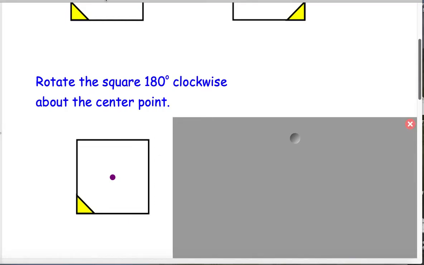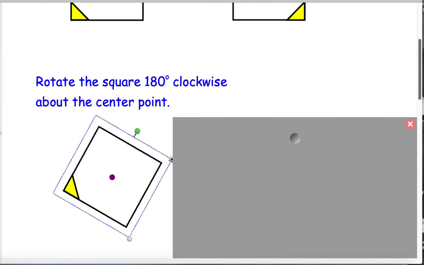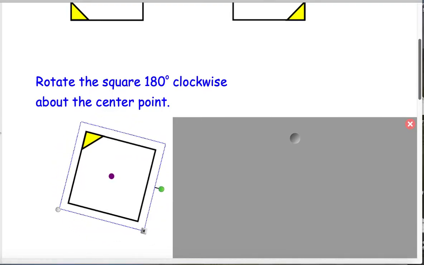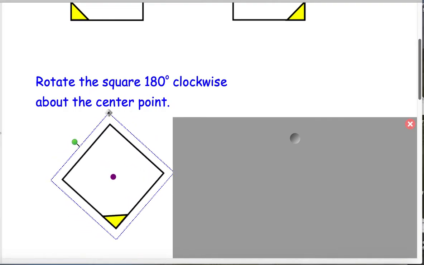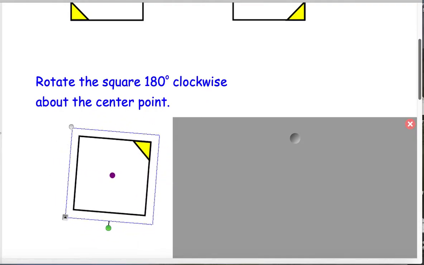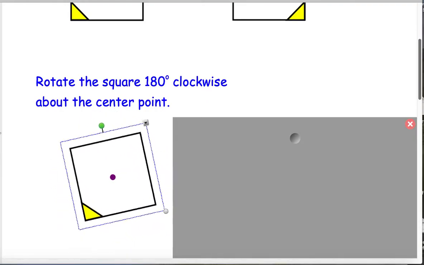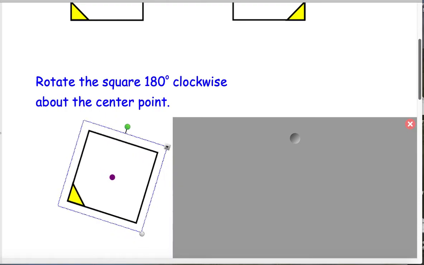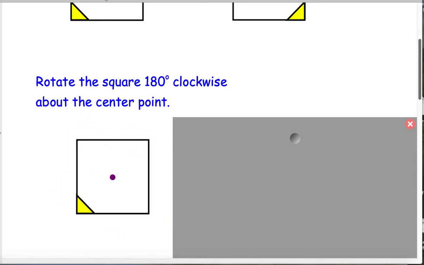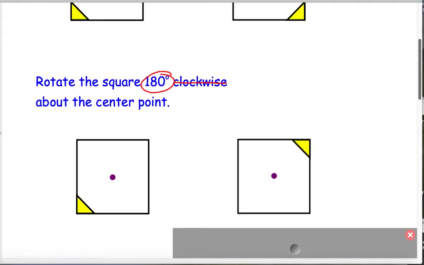All right, so first of all, clockwise means it's rotating this way, and 180 degrees would be 1/4 and another quarter, so halfway around. Although it turns out that for 180 degrees, if I go counterclockwise, 2/4 of a turn, that winds up being exactly the same as if I go clockwise. So clockwise and counterclockwise, that doesn't matter, and we actually don't even need to say that for 180 degrees. And so that's what your answer should look like.